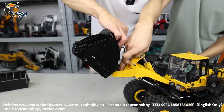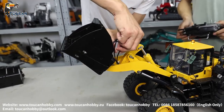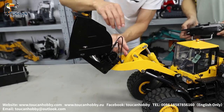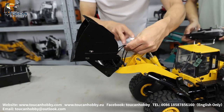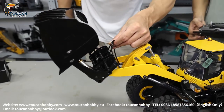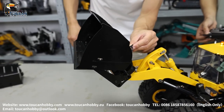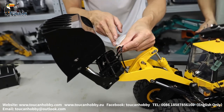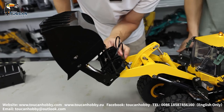This hose is too long. This hose is bent. I need to cut the hose, make it shorter. You see, after bending, oil is not coming. That's a problem. Need to cut it shorter and then connect it so the hose will not bend so much. From the factory it's this length, later I need to cut and make it shorter. Yeah, we found the problem, the hose is too long and gets bent.